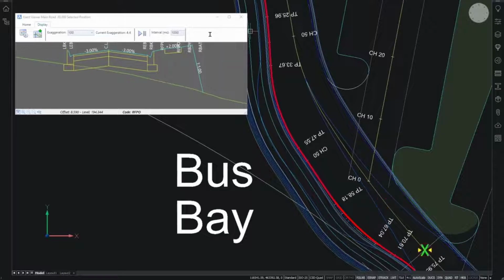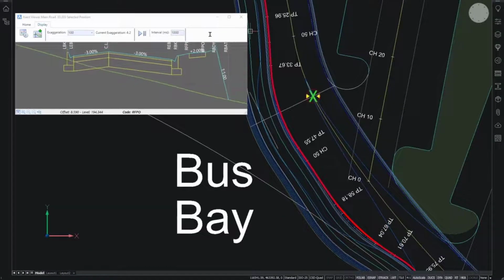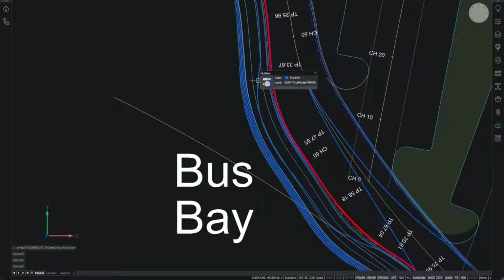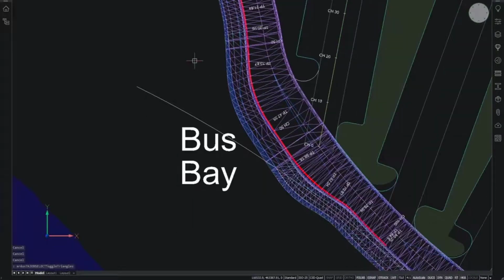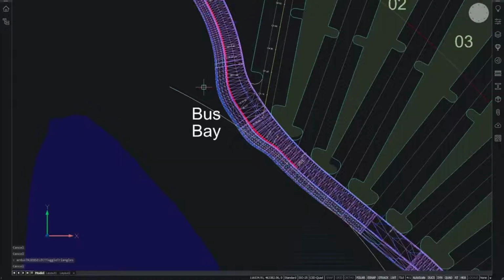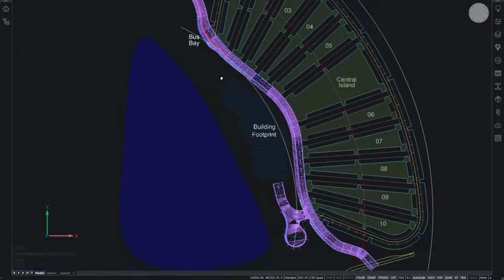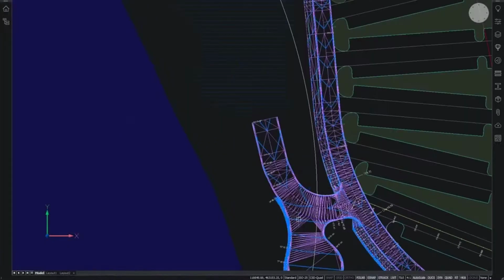We've got options for doing more complex versions of this too, where you do different types of crossfall, but for the time being, if I turn my triangles back on here, you can see that the road has been widened to accommodate the bus stop here. So that's good, we're making some progress here. We've got our main road done in a prelim sense, and we've got our access road with the knuckle.